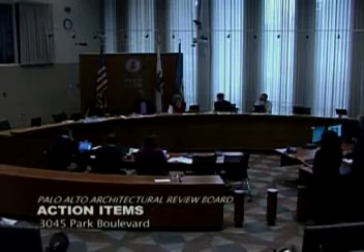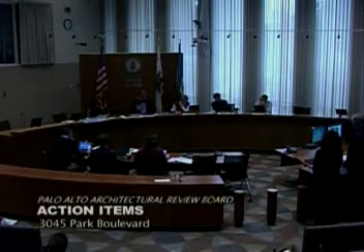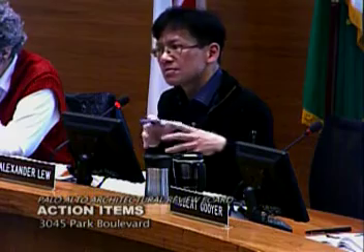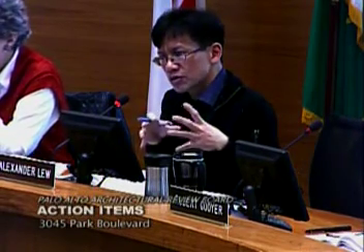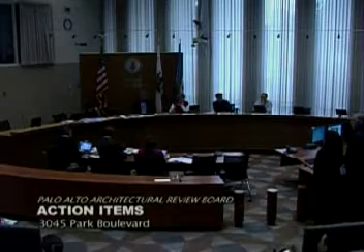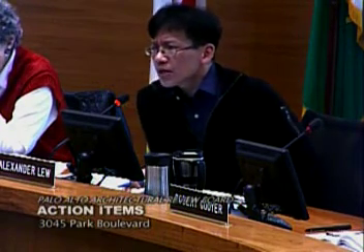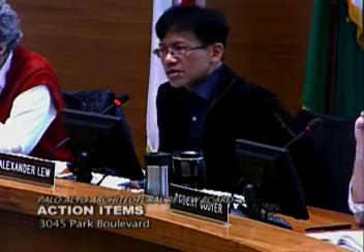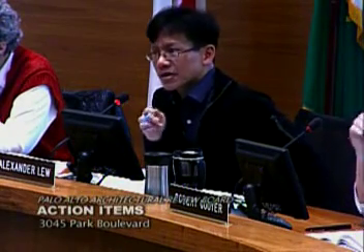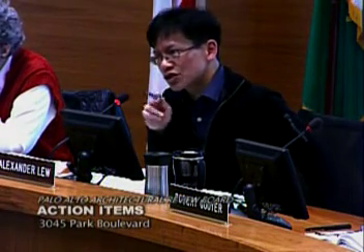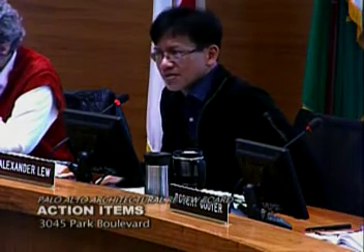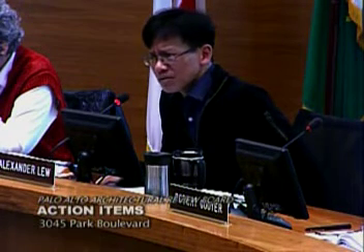Anything else from anyone? I have a quick question. This is regarding landscape. In the paving, you're showing a flagstone set in a concrete framework. And I guess my question is, have you done that before? Can the flagstone meet accessibility requirements? I don't really know what the requirements are, but normally at the door threshold, we're only allowed a half an inch change in plane. And in the flagstone I've done on houses, it's been maybe about a half an inch. Yeah, probably not more.